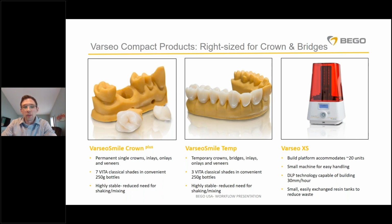The most revolutionary product is the first one up there on the left, and that's the Varseo Crown Plus. It's the first of its kind material on the market that's printable, allowing you to print permanent single crowns, inlays, onlays, and veneers. Right now, it's currently offered in 7 of the classic Vita shades. We'll list those out in a couple slides here. And it's packaged in 250-gram bottles. And there's some advantages to that small package size. It's highly stable. It doesn't require frequent mixing. And it also leads to greater consistency in your shades.